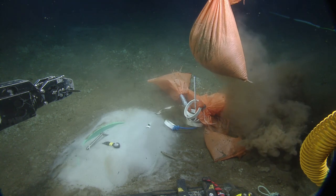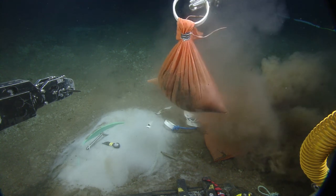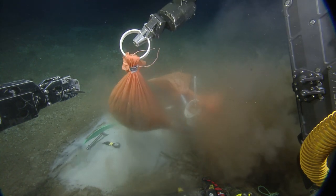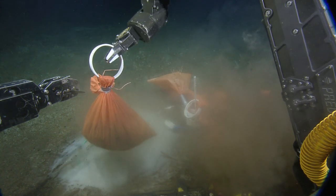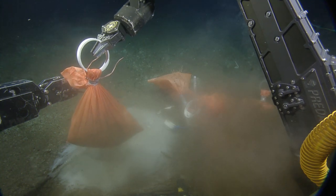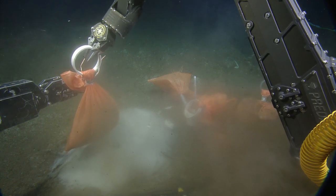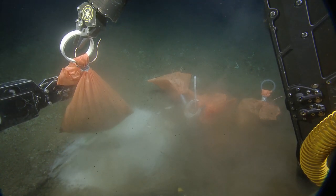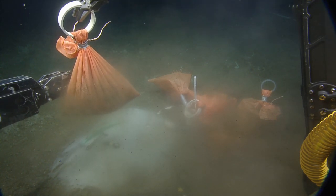NinjaFlex is super strong and flexible, you should try it. Super great for your field of work. Interesting. Yeah, there are some people who make soft grippers out of NinjaFlex for manipulator arms. Oh, neat. You hear that, Dan? We need some NinjaFlex. There's a 3D printer in the data lab, right? Yeah. Cool. We print all kinds of things. We have many things on the vehicle that we printed with that printer.